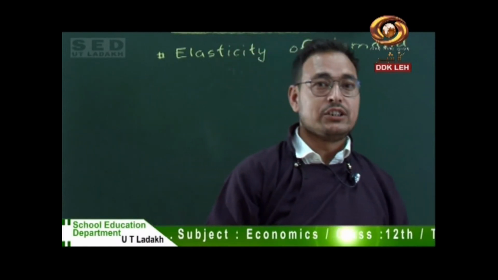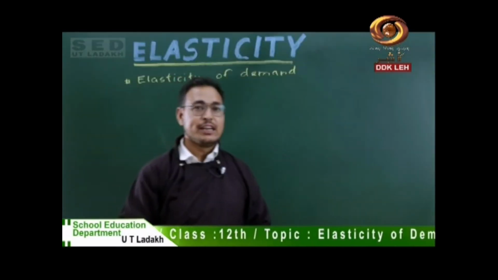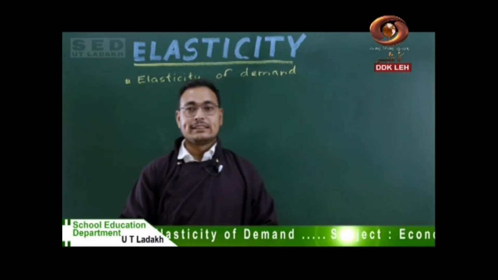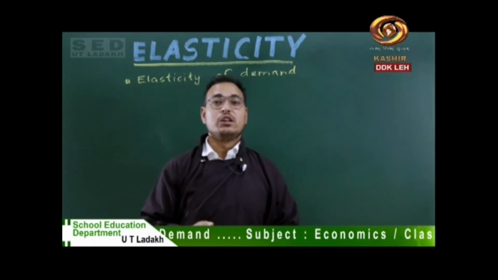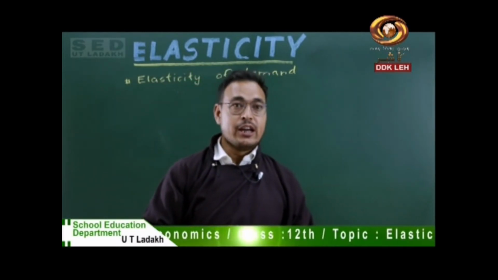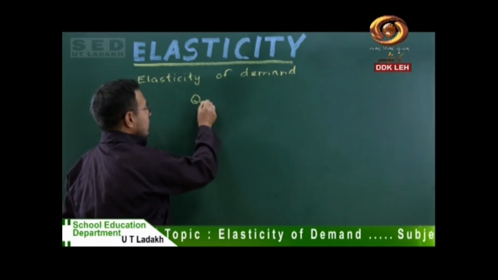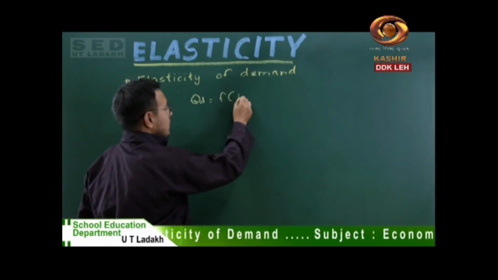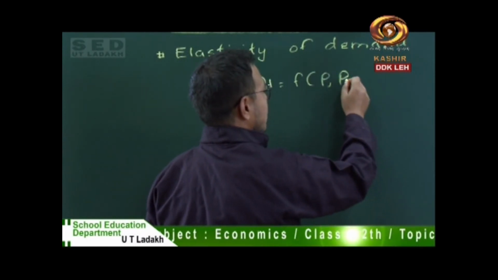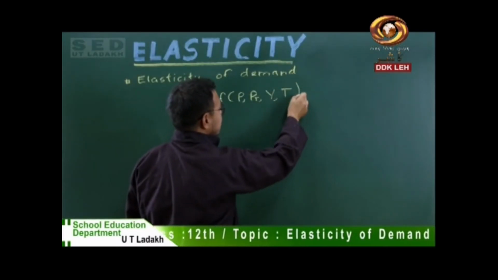In our earlier lectures, you might have studied the law of demand, which tells that there is an inverse relationship between price and quantity demanded. Now under elasticity, we will be studying how much will be the change. Again, in the last lectures, you have studied that demand is determined by certain variables. For example, QD is simply a function of P, which represents its own price, and then we have PR, which is your price of related goods, Y, your income, taste, and other variables.